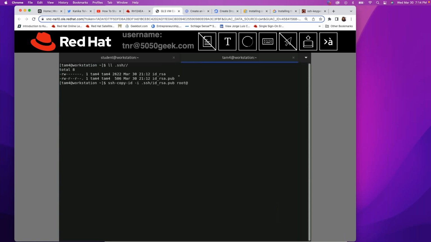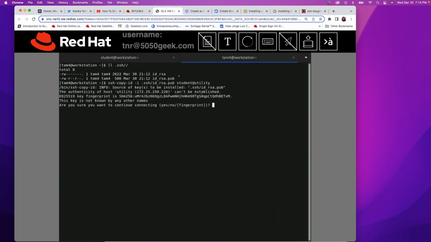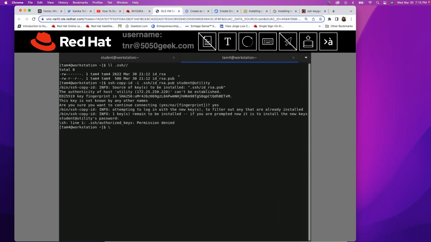Will it let me? Let's go as student, because I know I can get in as student. Add utility. All right, are you sure you want to do this? Yes. All right, well, I need student's password. Well, it didn't let me do it because it didn't let me write to authorized keys.